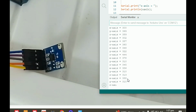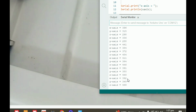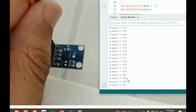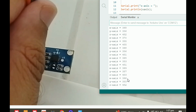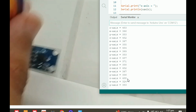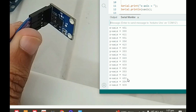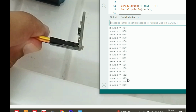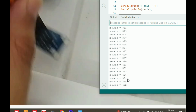Now if I place it in the center, just like this, now this is the center side. Now it is like 370, 360. It will be the center value, because neither are we at the extreme x nor at the minus x. So this can be taken as plus x, the extreme end 450, and this can be taken as a negative x, where we get the opposite value. So the x-axis is verified, although it is difficult to move.